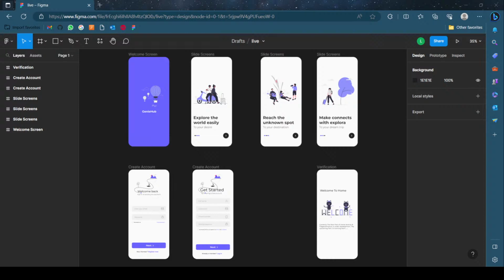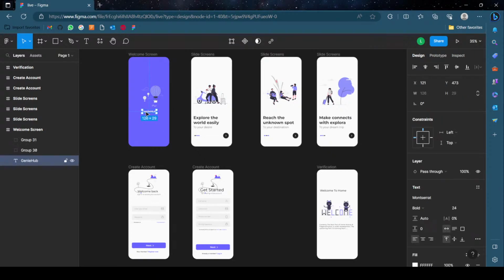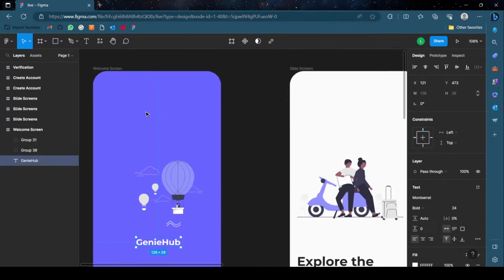We have a welcome screen, a splash screen, the first screen which is completely blue. Let me zoom this for you.